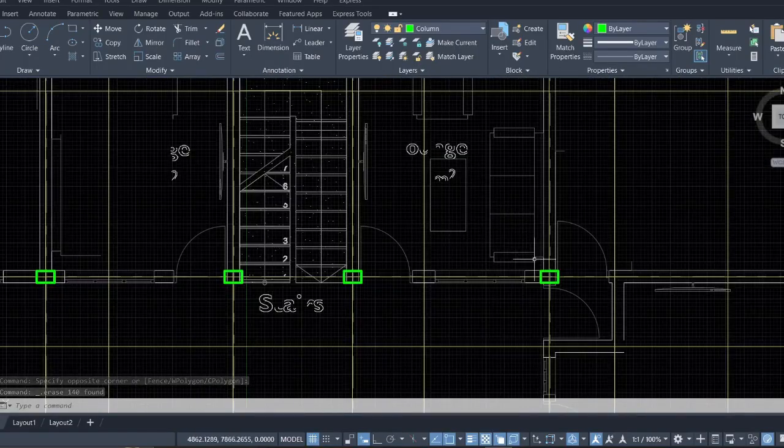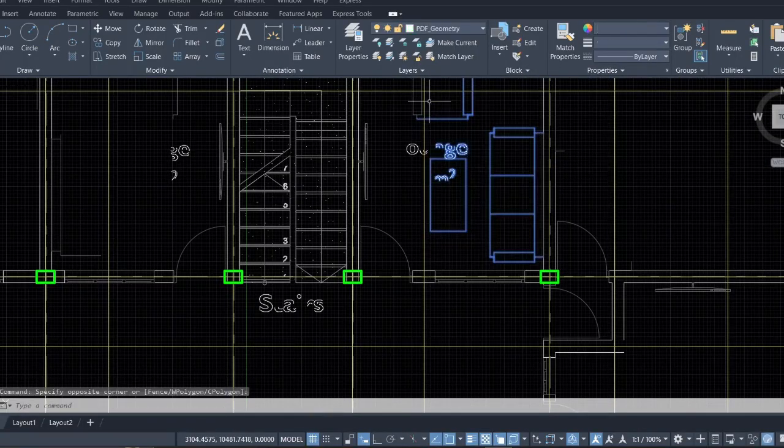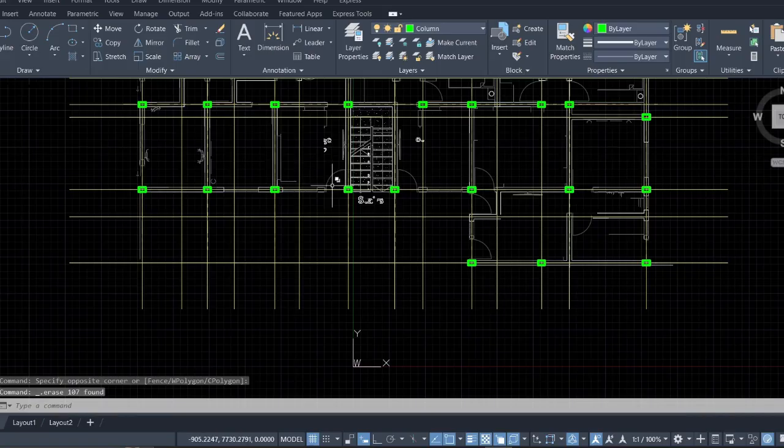So once you just proceed by doing an extra cleanup of this model.